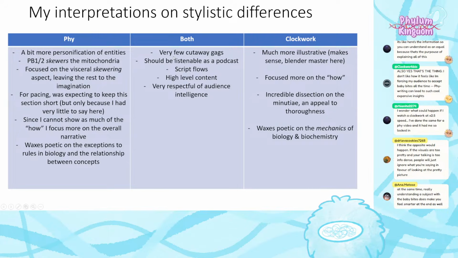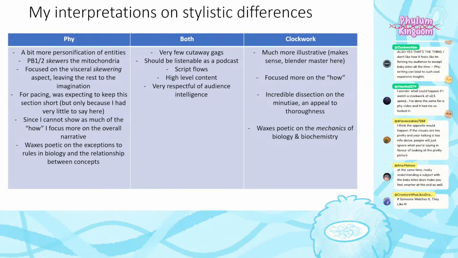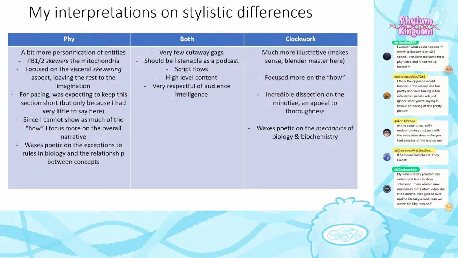Oh, I wanted to point out here before I move away, we don't, as you know, the two of us, we don't rely on cutaway gags all that often. You know, some people do. Oversimplified, history channel, loves to do cutaway gags, and I love Oversimplified, but I cannot write like that. The script should be listenable as a podcast. I think mine more so just because I have a bit of podcasting background, but it should be listenable, right? Flow, I think we both treat very seriously, and we both have high level content, right? I think both of our contents are as hard as each other's content. Very respectful of people's intelligence.